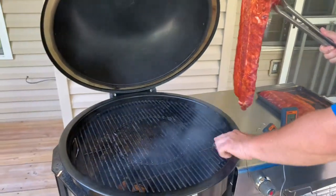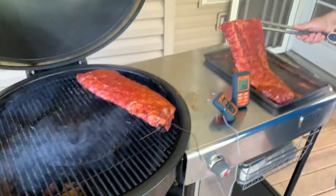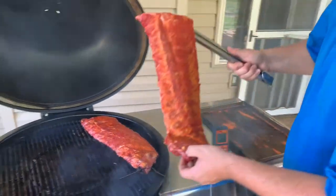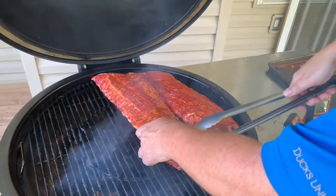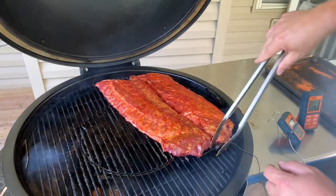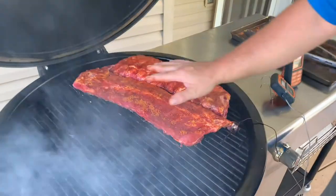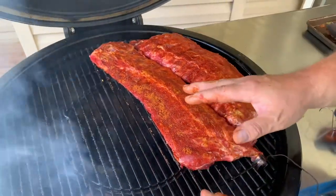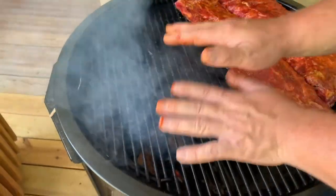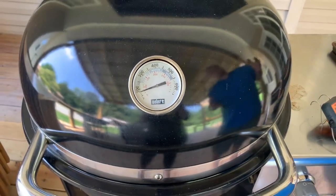You guys see my thermometer, because this is where the meat's going to be. So the whole process, basically, is remember when you're smoking something, you're trying to get the meat away from the coals. The coals are over here, they're back against the wall, they're deep down. So all we're gonna do is close this up. Now it's the waiting game. What are we waiting for?